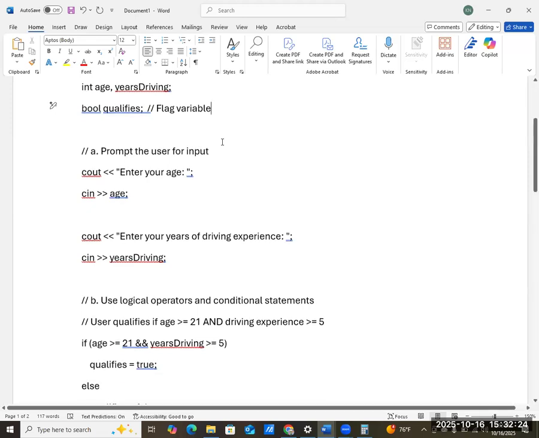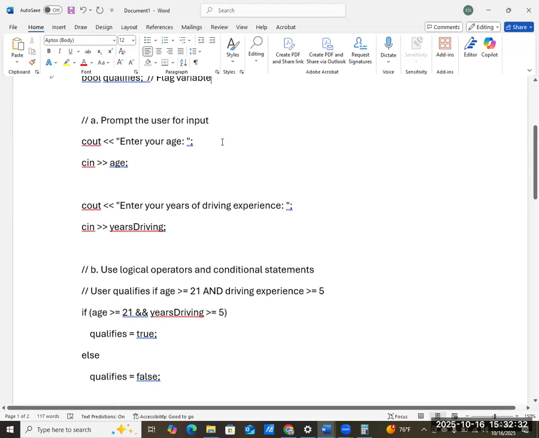And then else, so if they don't meet the criteria, we would inform them that they're not qualified. So qualifies is false.